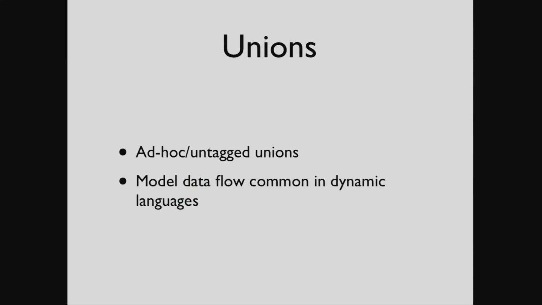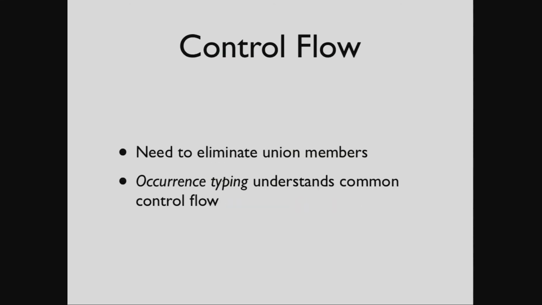So we looked at the unions. It's all well and good to cram these types into a union, but the problem is, what do we do once we want to actually apply something of that type to an operation, right? So you can imagine at the top of our program, we might have a massive type that says this could be a number, symbol, keyword. It's like, okay, great. At some point, we're going to want to maybe increment that.